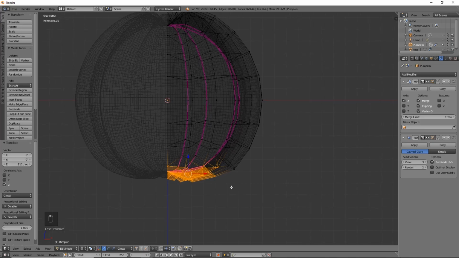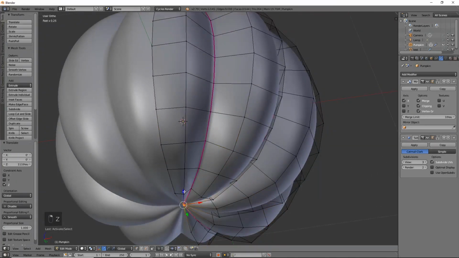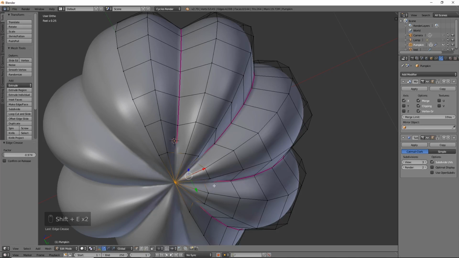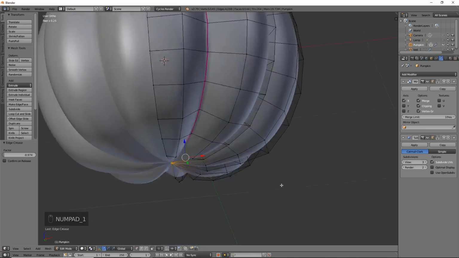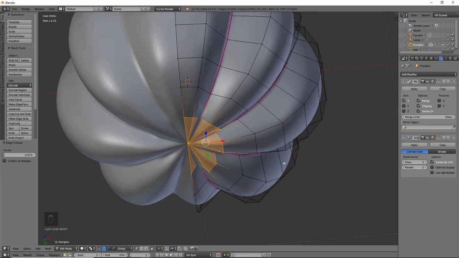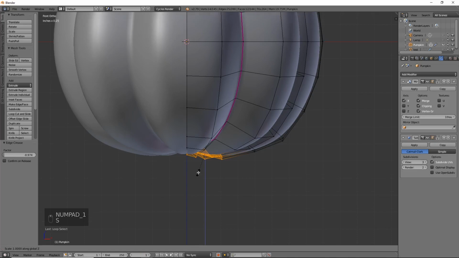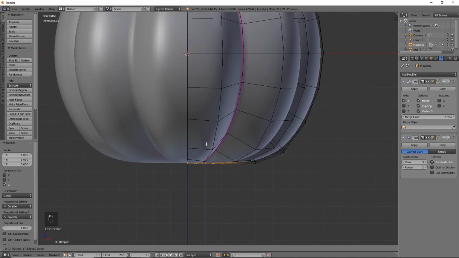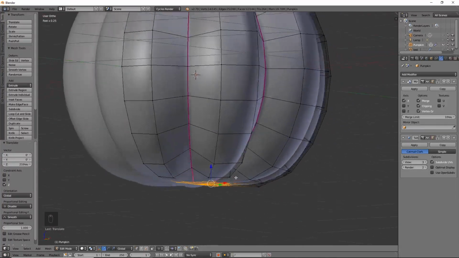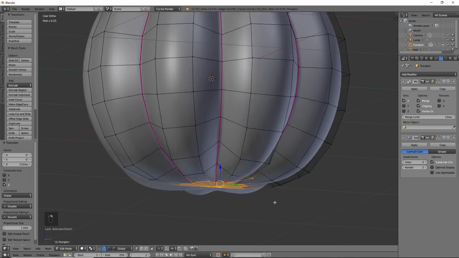S, Z, and then start flattening out. You push it up some, squish it out a little bit. I'm going to grab this, pull it down, and for the bottom, I'm going to grab these points, Shift E, and uncrease those, because we don't really need them creased. And then, since this is going to be a prop and it's just sitting on a table, I'm going to flatten this part completely. So I'm going to hit S, Z, 0 and enter, so that hopefully it's a little bit more stable on our table. Cool. So we have our bottom there. And of course you could add a few more vertices to that. So maybe I'll grab this one.